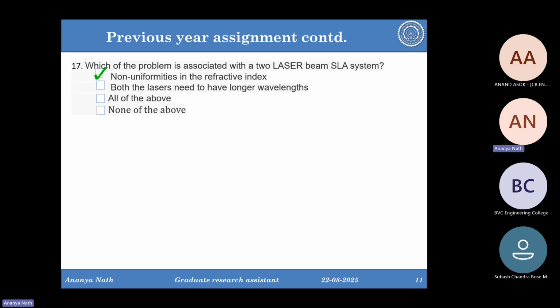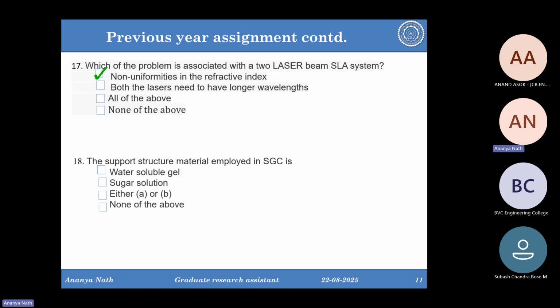There, if the laser beams do not have the exact same wavelength, then there can be a slight difference in the refractive index in the resin. So in these four options, non-uniformities in the refractive index will be the closely bound problem associated with two laser beam SLA.